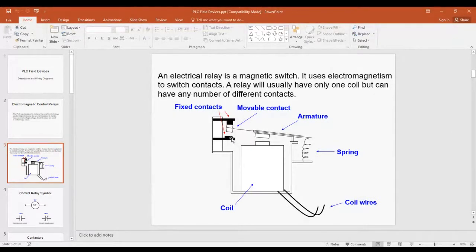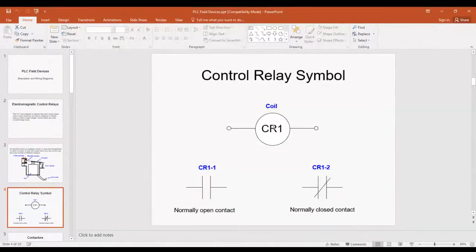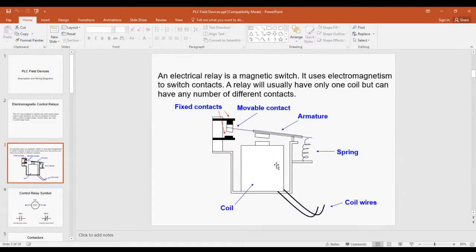You're used to looking at it from a schematic point of view, which is nice to see the physical device, but here's how we're used to thinking about it. We have a control relay coil, the normally closed contact, and the normally open contact. And we can use this relay because the coil circuit is a low current circuit. At most, it can pull milliamps of current. Well, that armature circuit, the one at the top, the one that moves, can handle amps. It can handle tens of amps.